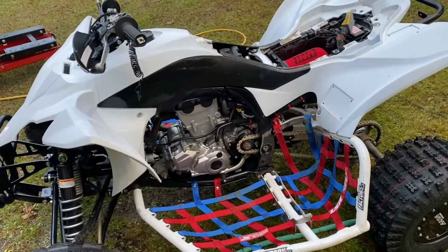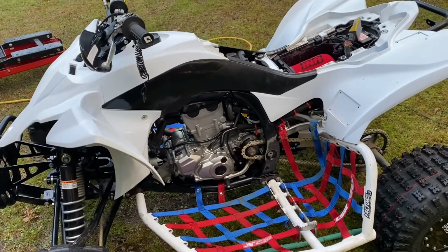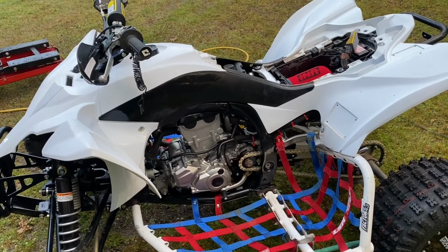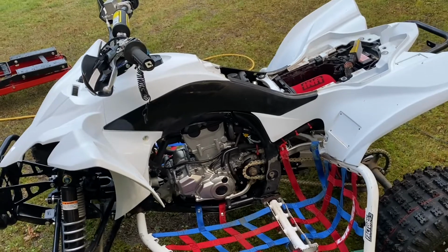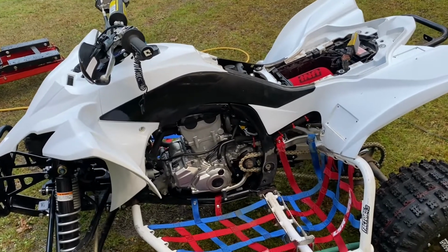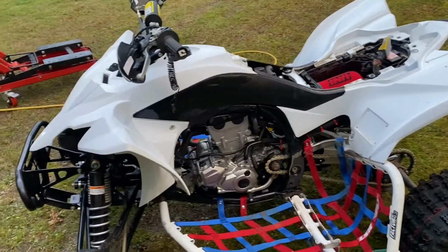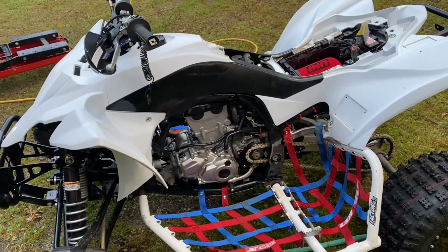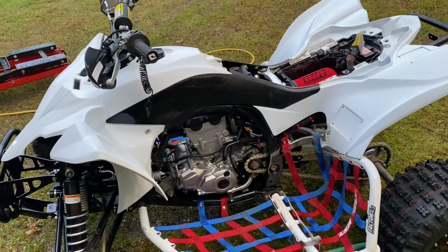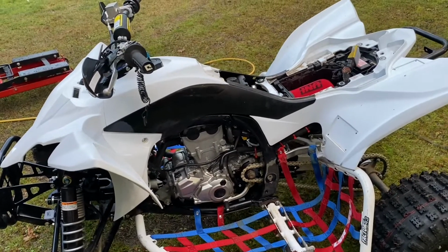So in this quad's case, the idle was really low. Not horrible, it idled, but it was low. And in doing so, it wasn't quite perfect on your air to fuel mixture. It was getting too much fuel. It was dumping smoke out the back for what the original air setting was. Now that we're able to adjust the air levels, I've been able to very quickly give it more air to match how much fuel it's getting.